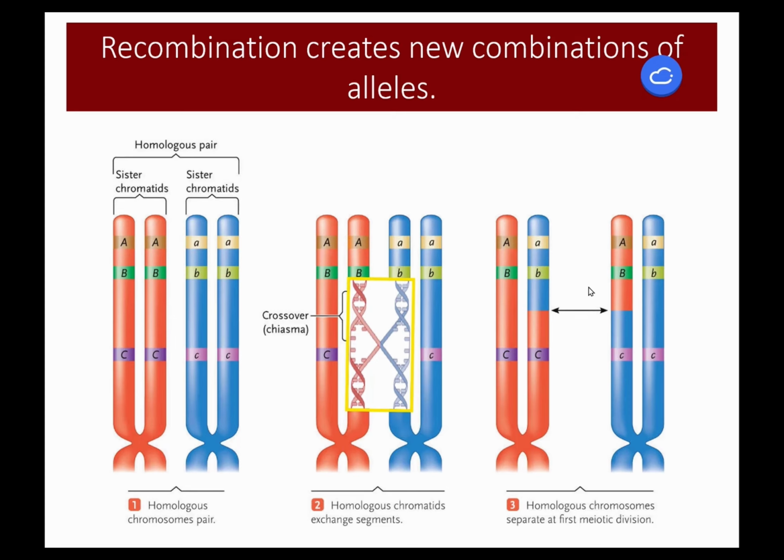These genes represent the same thing. They just have different versions of them, right? So A is the same as little a in terms of the function of that gene. It's just a different version. What does that mean? The sequence in the DNA is different. Therefore, it just depends on what that version is. Is that version doing something completely different? Is the version doing something very similar? So that's how you get your traits.